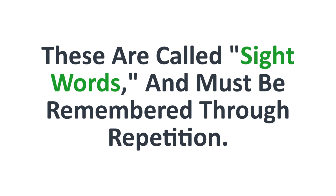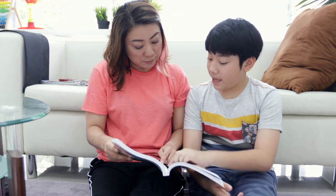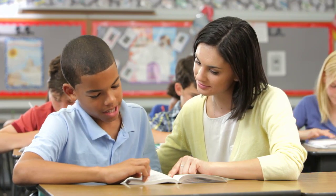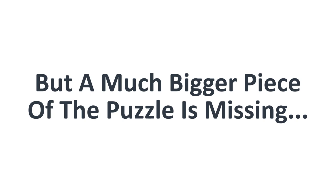The remaining words break phonetic rules. These are usually called sight words. An example is the word 'the.' If you were to try to pronounce this using phonetic rules, you would have something like 'th-e,' but we pronounce it 'the.' Understanding this, it seems like it would be easy enough to teach a child to read — you just teach them the rules of phonics, have them remember the common sight words, and then have them practice reading to build fluency. But a much bigger piece of the puzzle is missing, causing a lot of struggle and frustration for many students and parents.